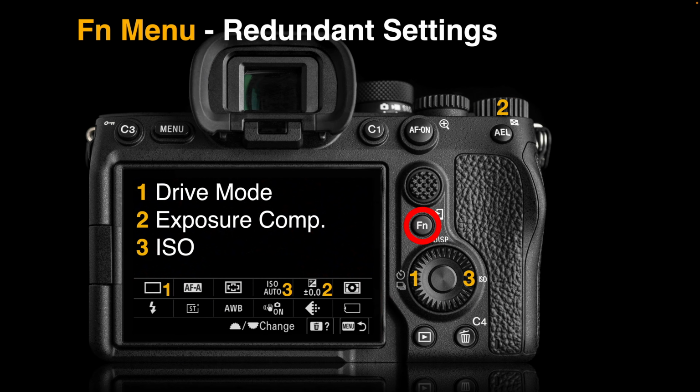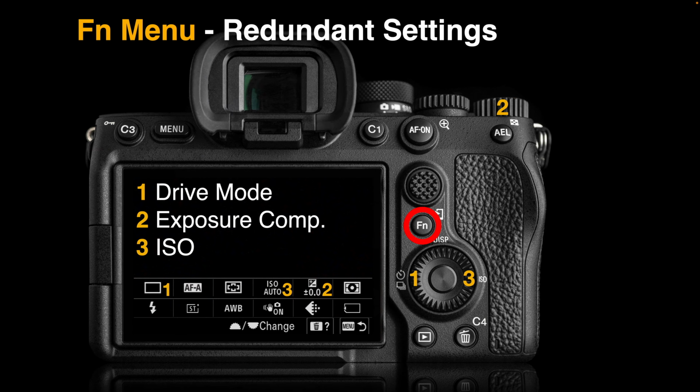Now there are some redundant settings in the FN menu. Generally, on a day-to-day basis, I rarely if ever go into the main menus, but I will pick up settings that I do want to modify from the starting point 1, 2 or 3 occasionally, and I'll pick those up from the 12 settings I can adjust by accessing the FN menu. Now it is possible to access the FN menu even when using the Finder. Your thumb will just seek out the FN button and the FN menus will appear in the Finder. You don't have to always lower the camera to modify a setting while you're shooting.